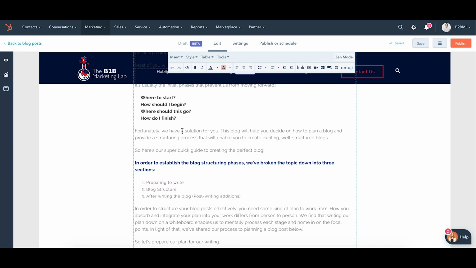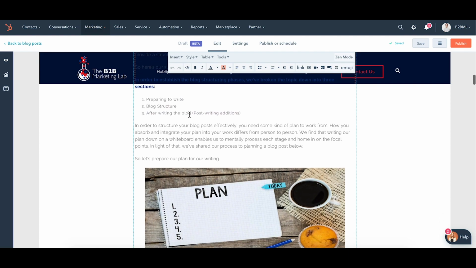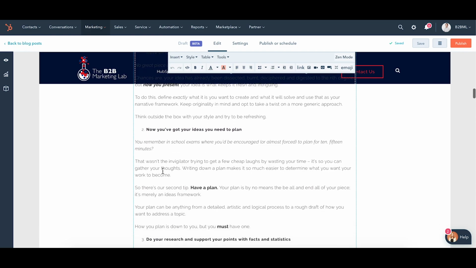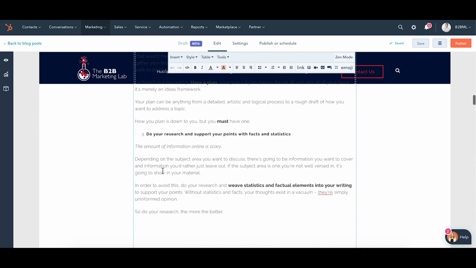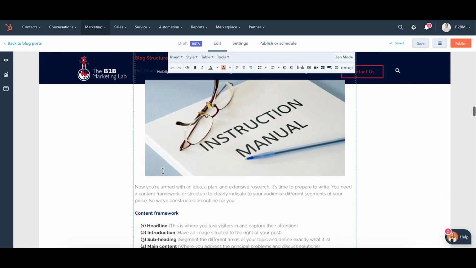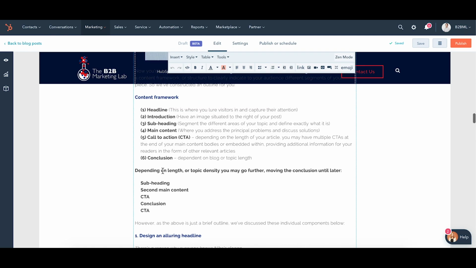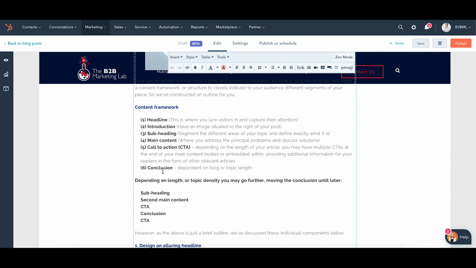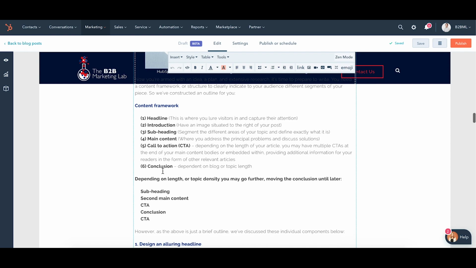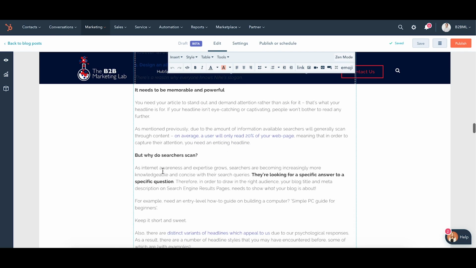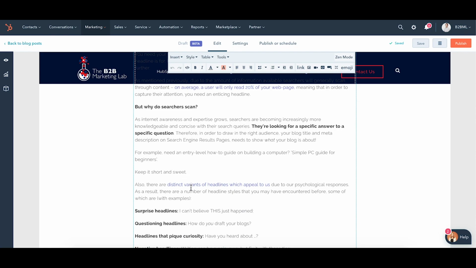We've also used throughout here bolded text, lists, and other subheadings. This is really great, especially if you've got a very long blog, in making sure that everything's broken up. It's great to use images, but obviously make sure that you're giving people the opportunity to have little takeaway lists that they can refer back to, and key things to remember in bold.